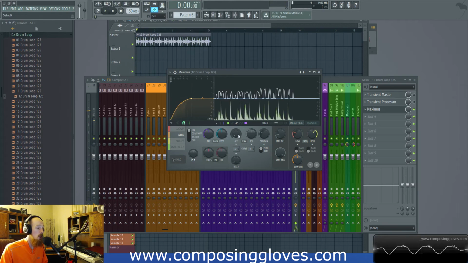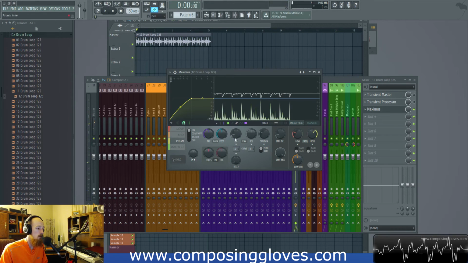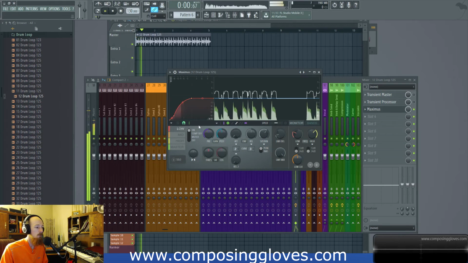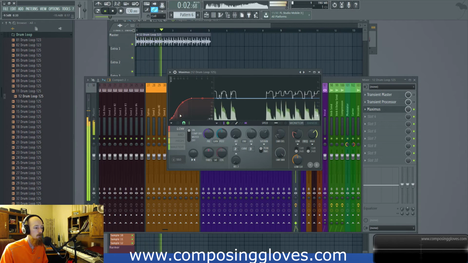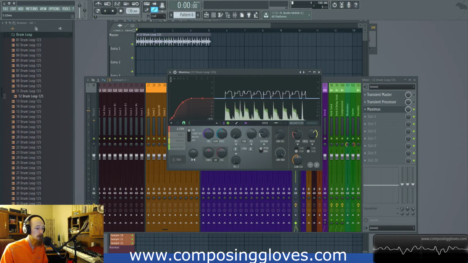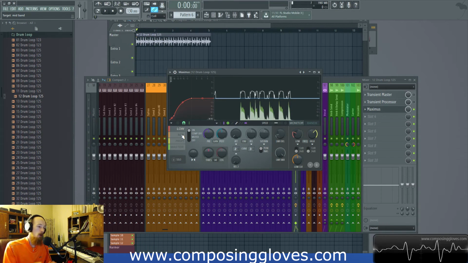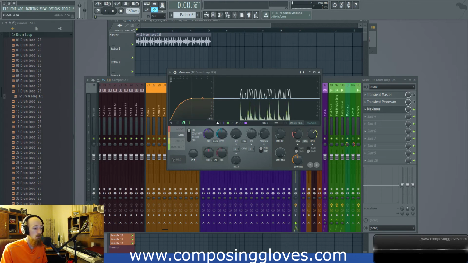So you could also change your attack. We probably want our attacks to be pretty quick. If we want to keep our sustain longer, you could just turn up the sustain here and that will actually slow the envelope down. So check it out. Versus down here. One moves more and one doesn't. Sometimes you want it to be smoothed out big time because it would create unwanted sounds if it's moving a lot. And then you can do that for various ones.